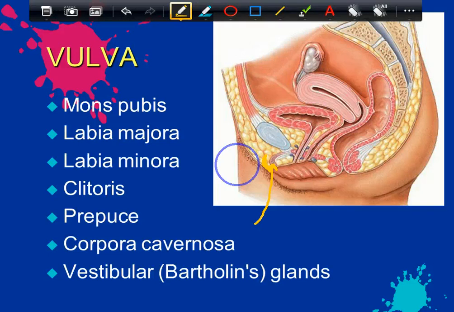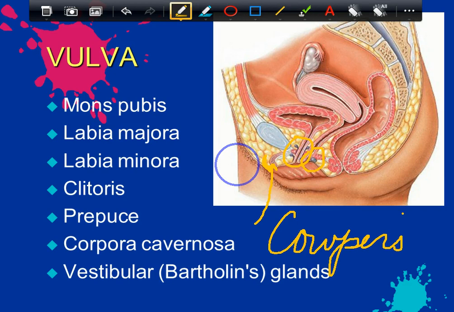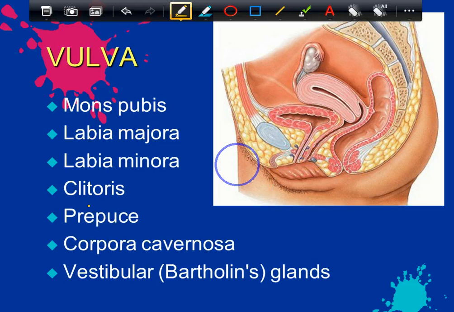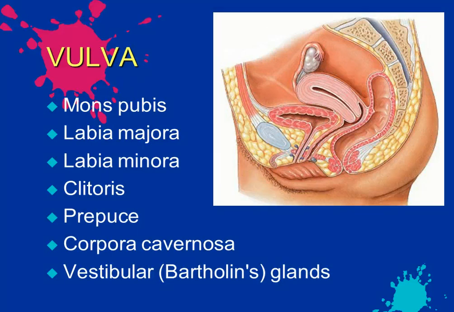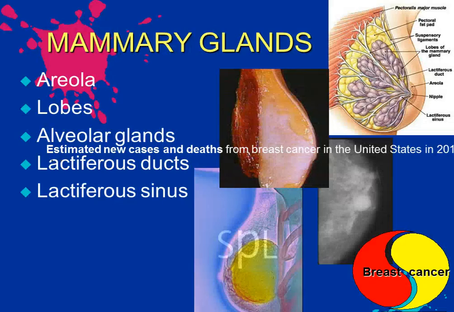Okay, glands. There's some little purple glands, right? You see them right over here lining the urethral area, and you see some more right over here. Those are the Bartholin's glands. They're comparable to the Cowper's glands in the male. Again, it's a lubricant material for sex. Okay, so moving on.